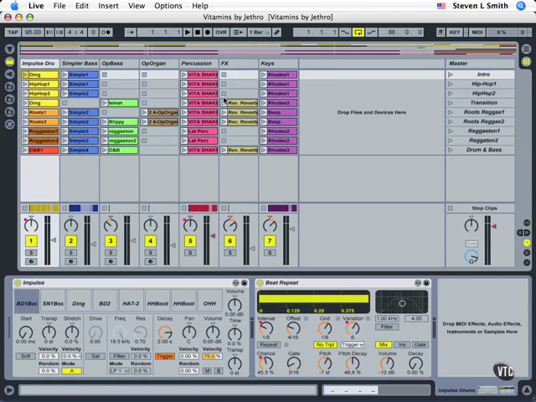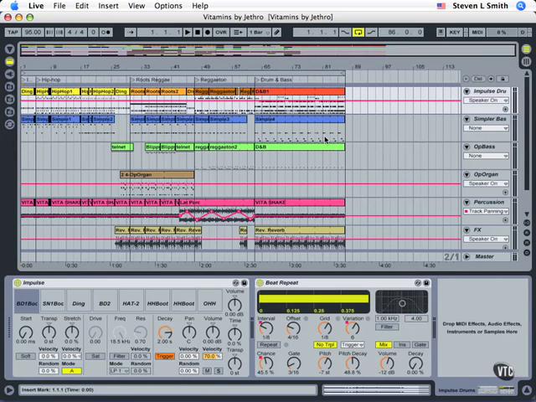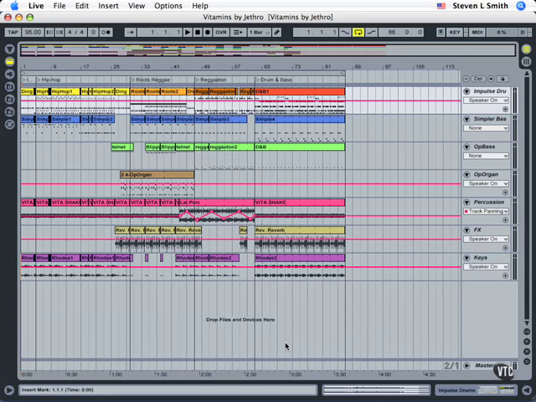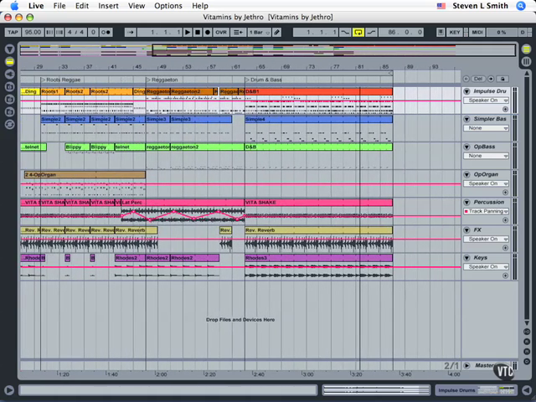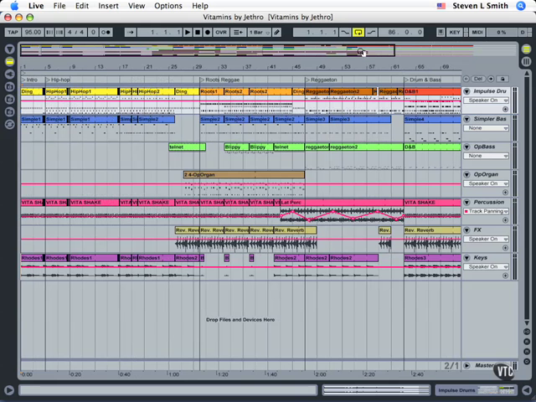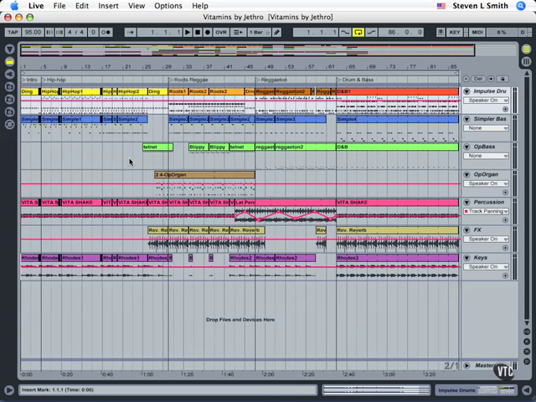Once this is loaded, I'm simply going to press my Tab key to toggle over into Arrangement View. I'm going to hide the lower detail section by typing Command Option L, or Control Alt L on Windows. Also, the Mixer section is hidden, so if you have any of these mixer buttons open, be sure and hide those now. I'm going to change my zoom, pulling down, relocating to the beginning. You can also grab the end of the zoom to control this. And now I've put our zoom to the complete song or arrangement structure.